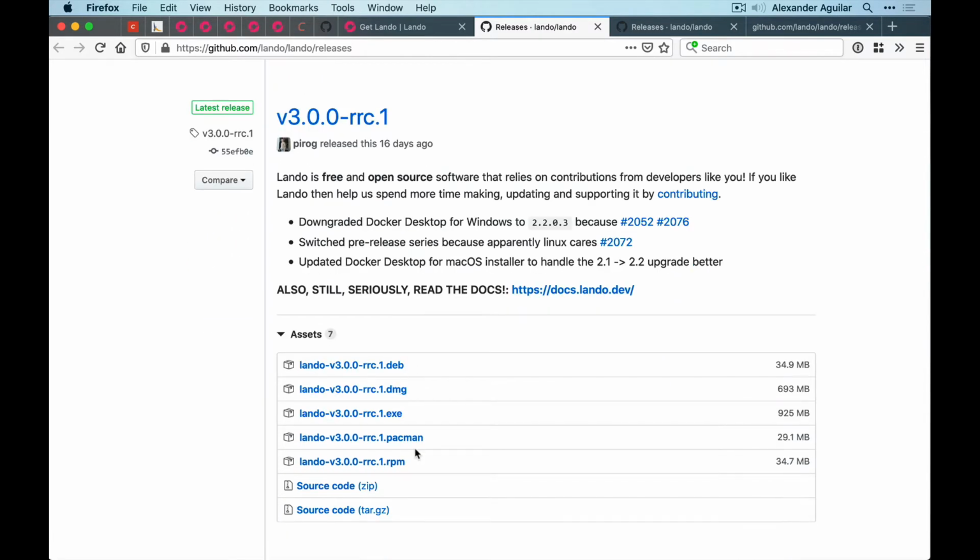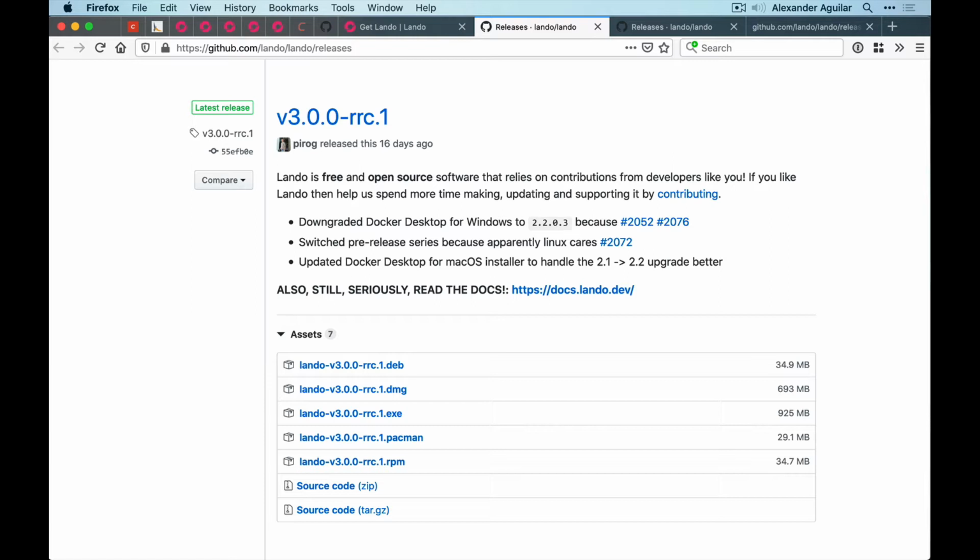We can see the next benefit of Lando, and that is that it's cross-platform. In our case, we're a Mac shop, so I would download the Mac version, but you can also see there's the EXE for Windows. Well, Windows 10 Pro, because you do need the Hyper-V. That's only available in Windows 10 Pro, but that's a requirement of just regular Docker. And then you also have installers for Linux. Though if you're running Linux locally, then I think you have enough skills to be able to just run vanilla Docker without the need of Lando.